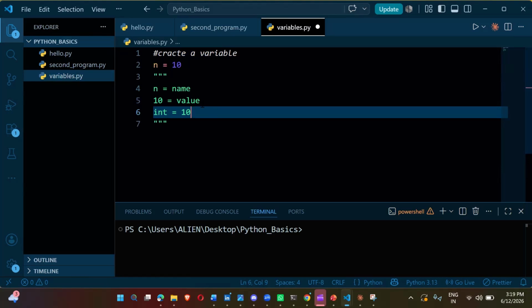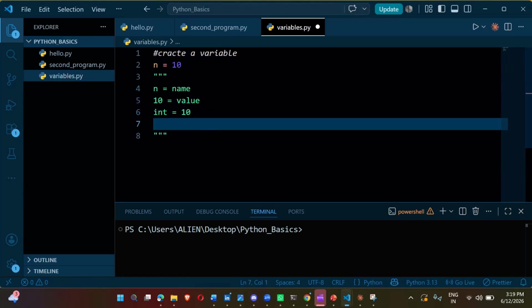Those who learned C or C++ know that to declare a variable, you have to use this structure: type, then name, then value. But Python does not need a type. Python automatically assigns the type of the variable based on the value you assign.